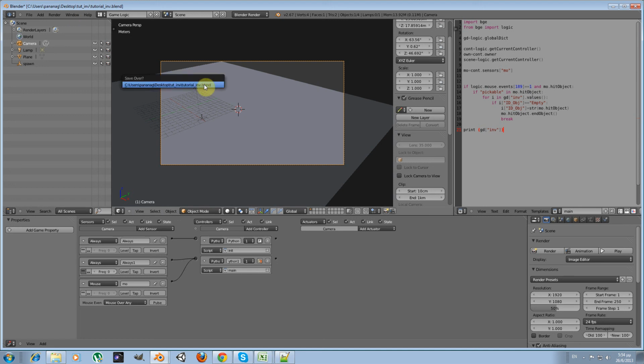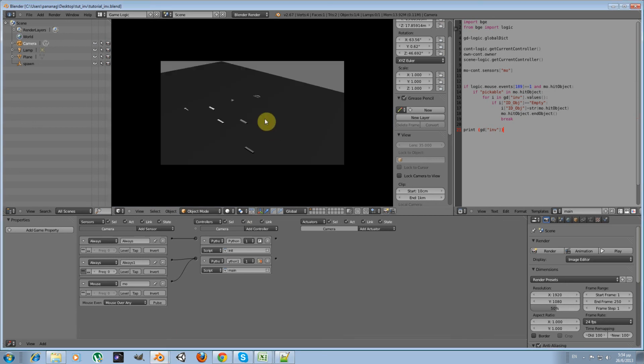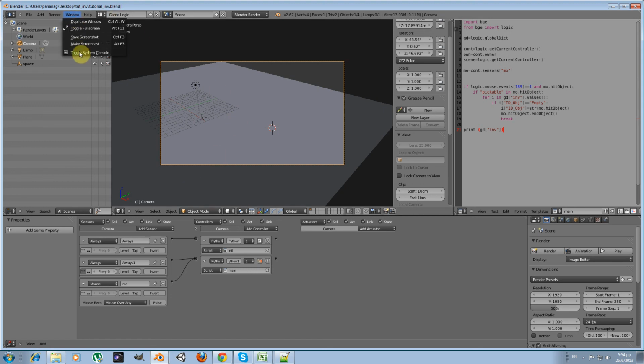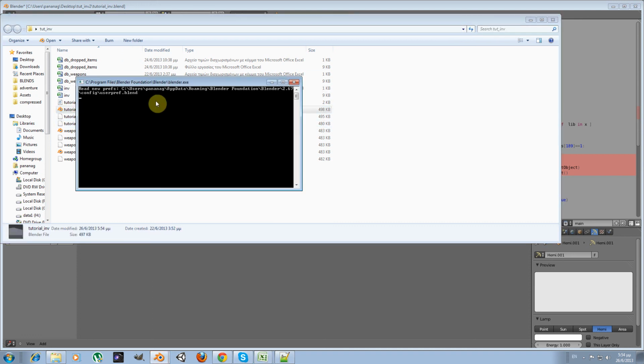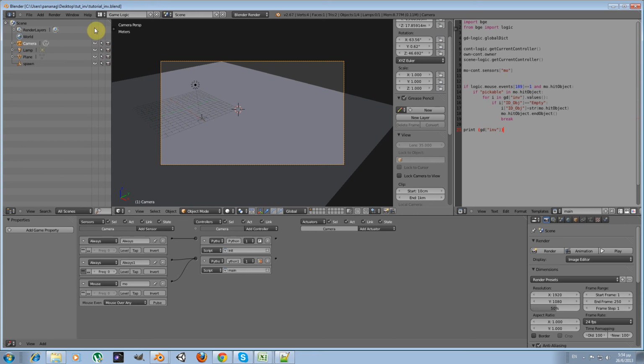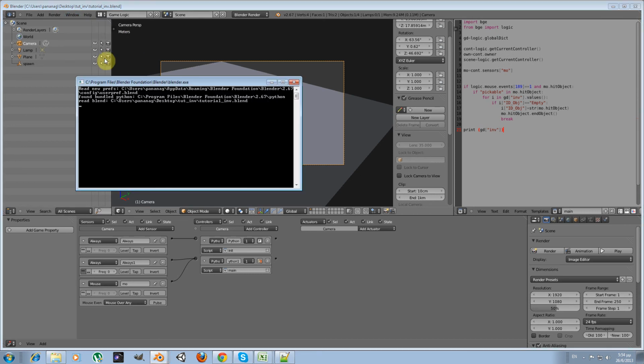Let's save our file, and if we run again, okay, the only problem is that I can't make the system console appear, but I think if I close and reopen the file, press toggle system console. Okay, we have our console back.